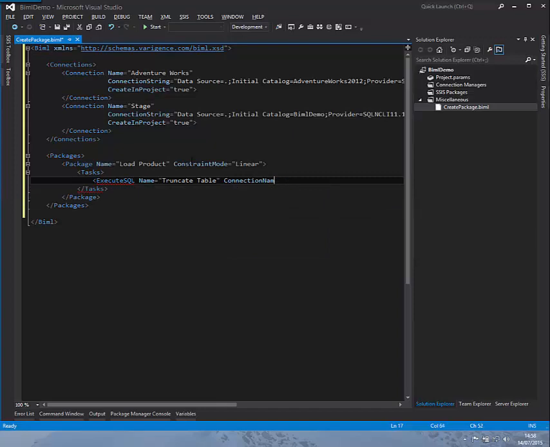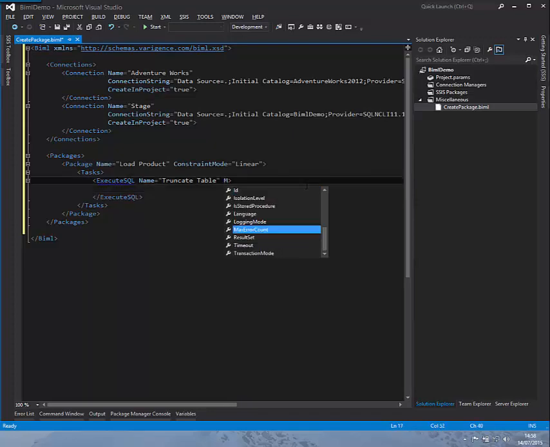And just by the way, if we didn't give it a connection name, it's kind of expecting one, you get this blue line. So mouse over that blue line and it tells us what we haven't given that's mandatory to put in there. Connection name is stage.